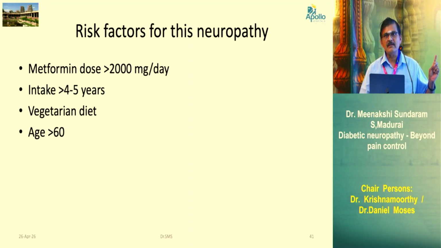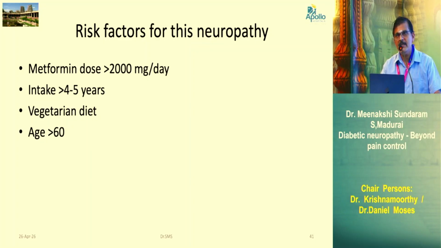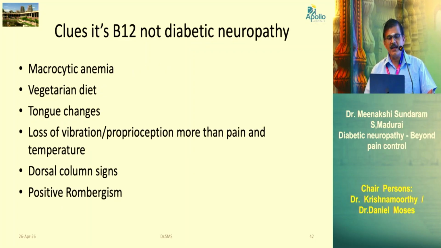This is the differentiating point. What is the differentiation? We said it is a neuropathy. What is the clue here for B12? More than a neuropathy. I gave away the answer, it is posterior column dysfunction. When you have an additional posterior column dysfunction, you know that this is not actually a neuropathy, it's actually a spinal cord involvement. So how do you clinically make it out? Are there postgraduates here? MD postgraduates?